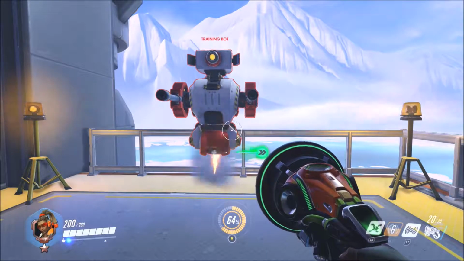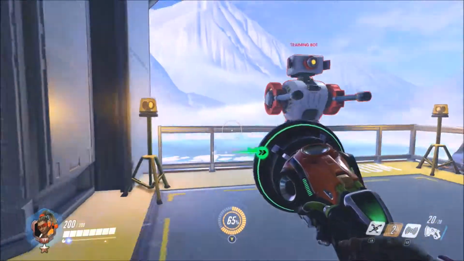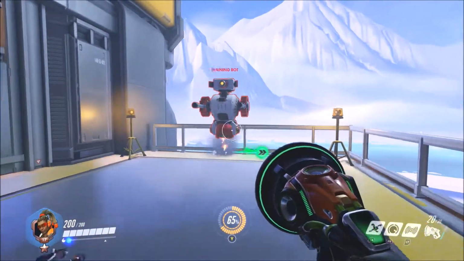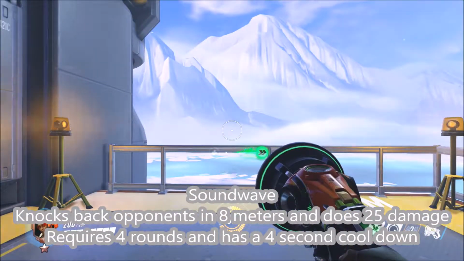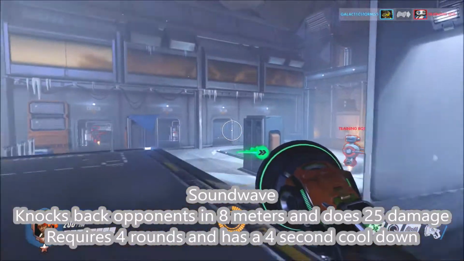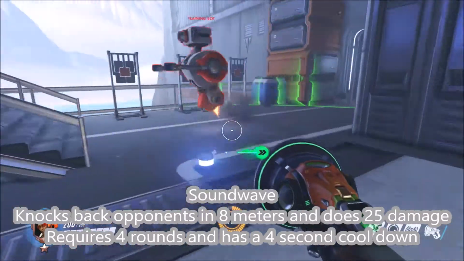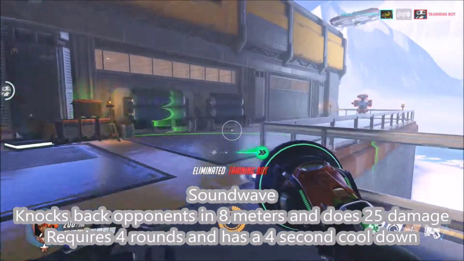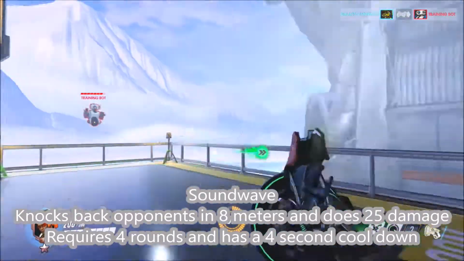He has all sorts of abilities. So for one, we're going to be heading to his alternate fire, which is called, simply, Soundwave. What Soundwave does is knock back enemies and do about 25 damage in total. No headshots required. The Soundwave is pretty large, at around 8 meters, and you do need 4 rounds in order to fire. It has a 4 second cooldown as well, which is pretty interesting.